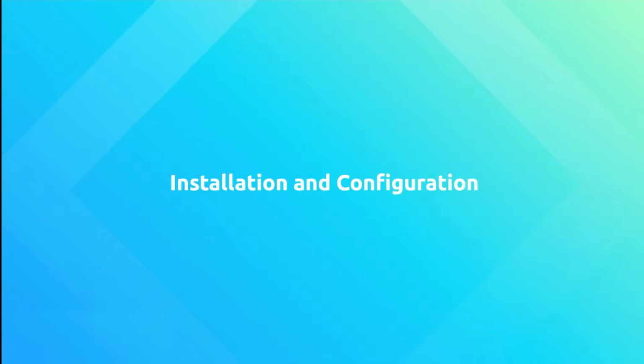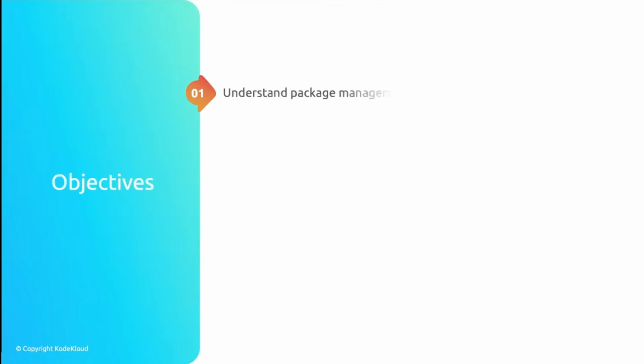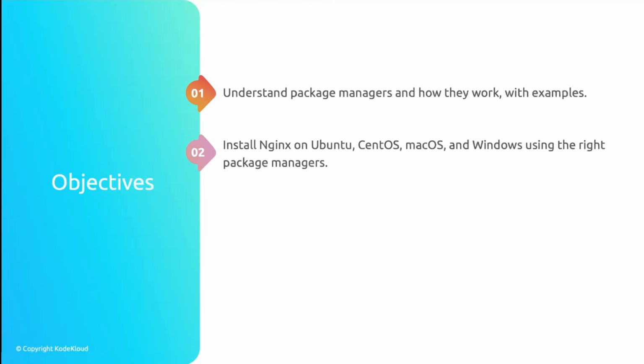Thanks again. So let's dive into what we're going to cover in this module. First thing we're going to do is get a clear understanding of what package managers are and how they work. We'll go through some popular examples like apt install, yum install, Homebrew, etc. Next, I'm going to show you how to install Nginx on different distributions.